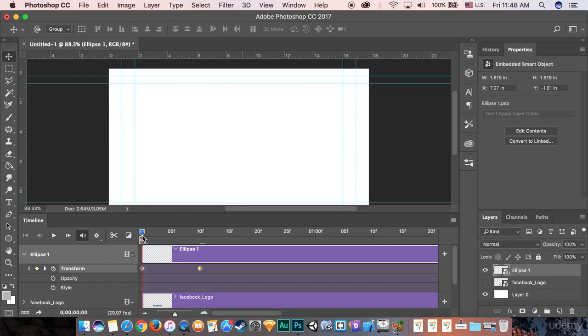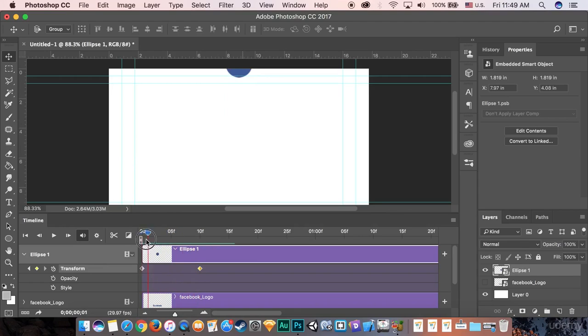Now you can see during that time it will come down. Fantastic. Now this is not a realistic animation, because in the real world, if this was a falling object, it would have an acceleration, the gravity acceleration. So basically it will be slow first, then fast before landing, and its velocity will increase.